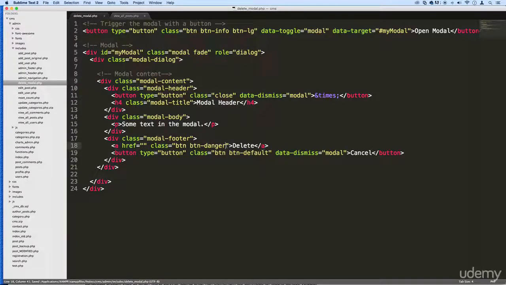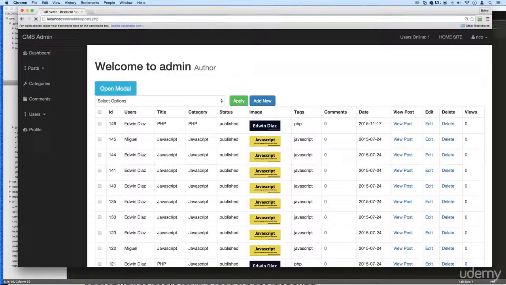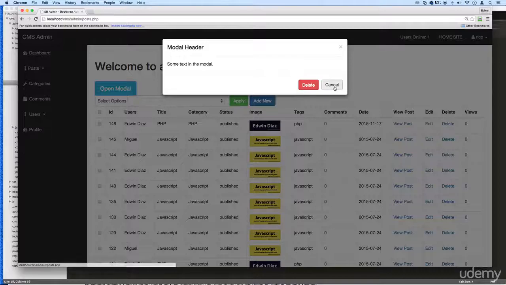I'm going to put an extra class because we are going to be targeting this. I'm going to call this modal-delete-link. There we go. All right, just remember the name just in case we forget. All right, so now that we have this, let's just look at it real quick. All right, perfect. So now we got it.